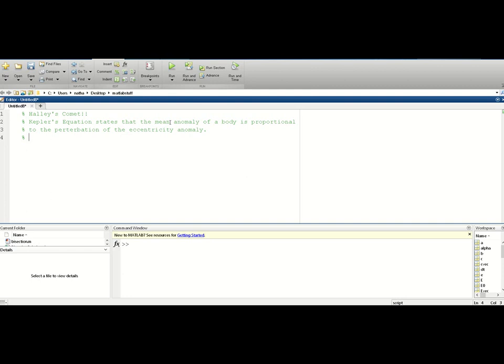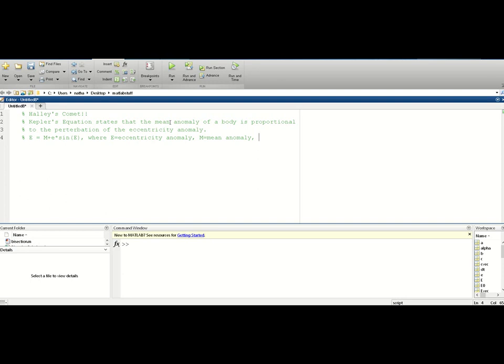This means that E equals M plus e times the sine of E, where E is your eccentricity anomaly, and I'll tell you what all this is in a second. M is your mean anomaly, which mean is average, right? So it's going to be based on an average, and you're going to take 2 pi times the component of the circle that you've covered over time, basically.